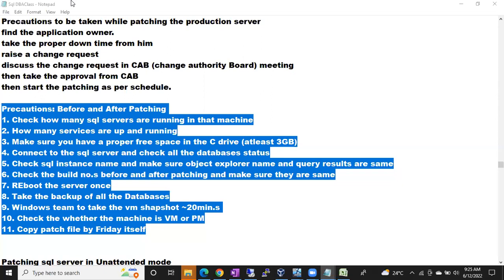But if you change the Windows server name, you have to update it, saying this is the Windows server name, not the old one. You're not changing the name; you're updating the new name. That's it.